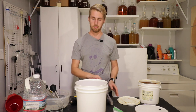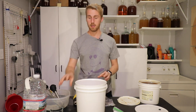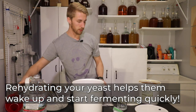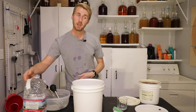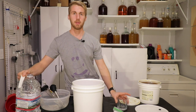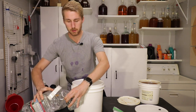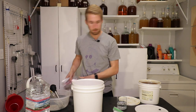It depends on the strain, but let me go ahead and first rehydrate my yeast because I think that's important. We are using leftover packets, so this is about five grams in total. I only need two, but I'm going to go ahead and use the five because I need to use this yeast so they don't go bad. So I'm going to pour a little bit of water in here and throw my yeast in so they can start to wake up.